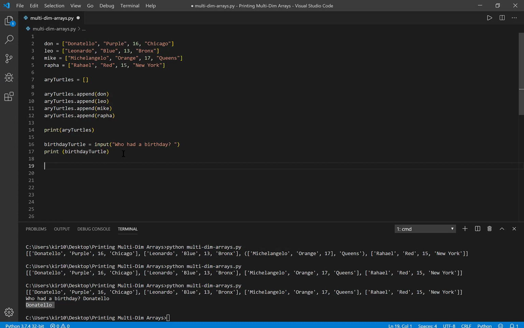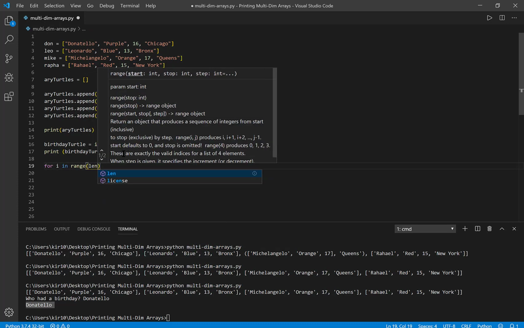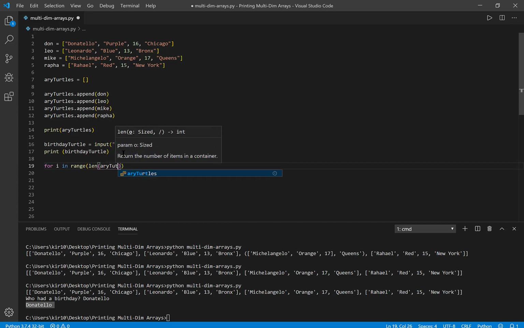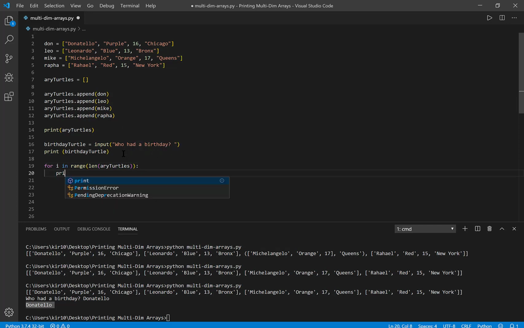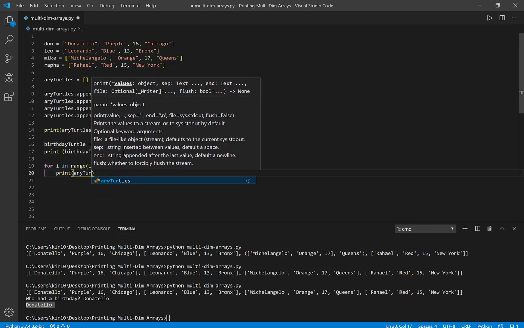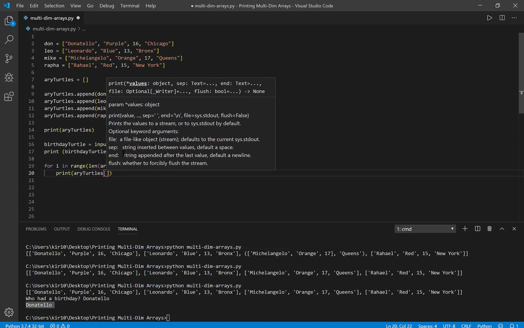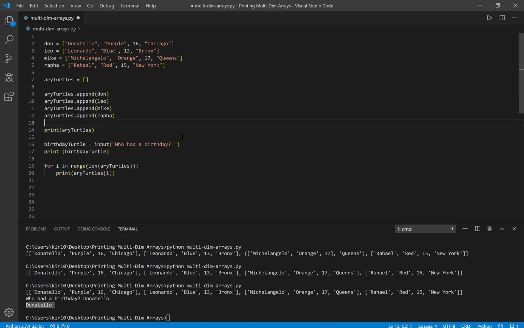So I'm going to loop through my array of turtles, for i in range, and then I'm going to go through the length of array turtles, and the first thing I'm going to do is just print out array turtles of i, again, just pieces at a time. So now I'm going to comment out this print statement, and comment out this print statement so that I can just test things as I run. So is my for loop doing what I expected, and what am I getting here in array turtles of i? I don't know, let's run it and see.